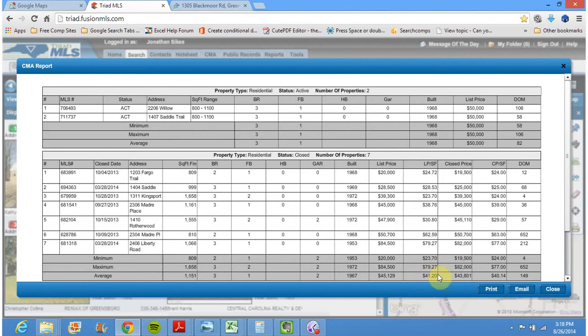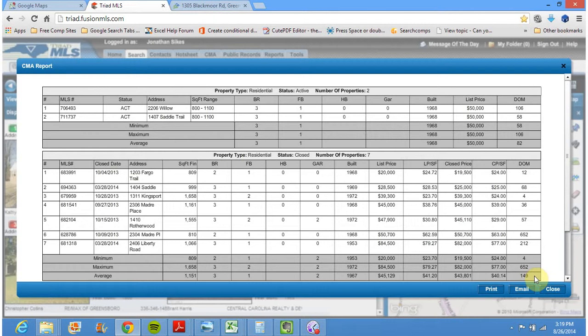List price based upon square footage is $41.20, and the average close price is about 43,801. The cost per square foot is $40.14, and the average days on market is 149 days, which is about 5 months.